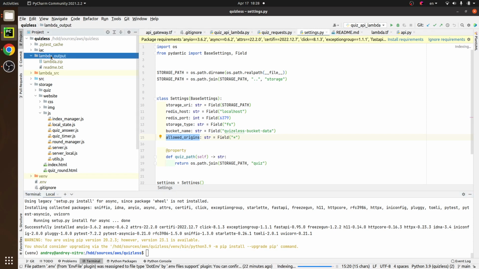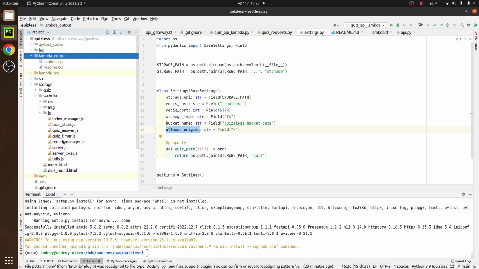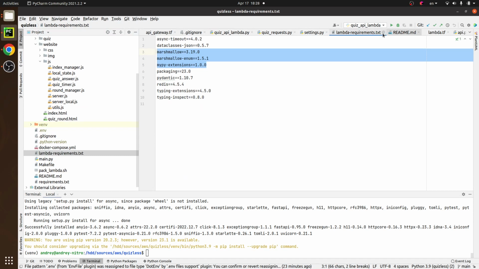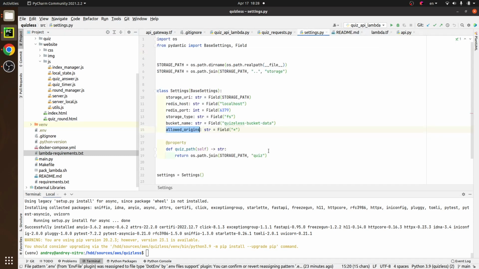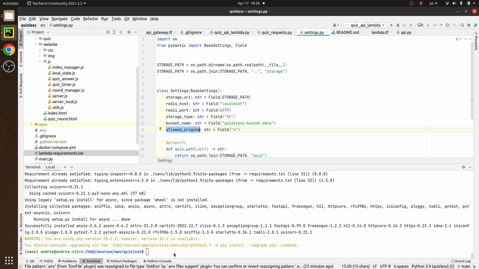Before, we installed all the requirements in a separate ad hoc virtual environment, but from the short Lambda requirements list. Now I installed the wider requirements list.